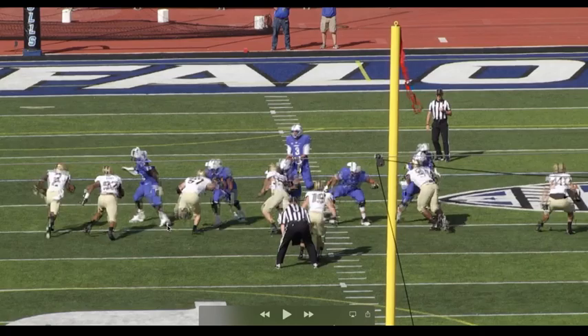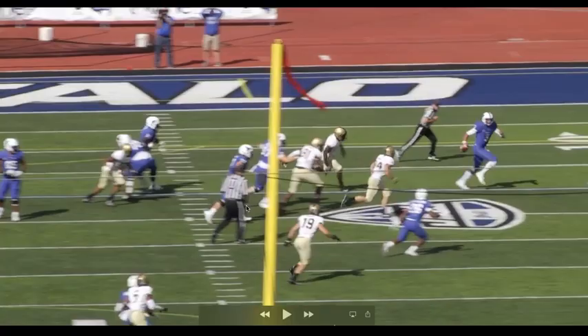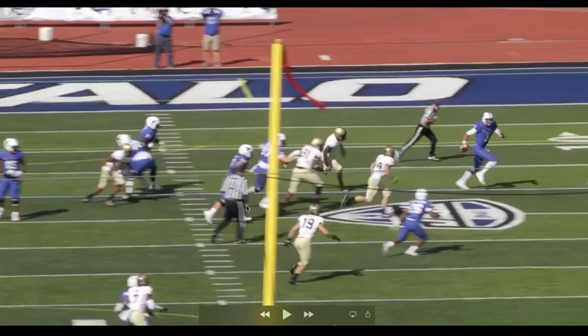He's looping around, and this should be a straight line to the quarterback, but he doesn't quite get there — not quite fluid enough. This is Army. You don't have any one guy beating his man. Buffalo just has better athletes up front, but they're still able to flush the quarterback, get pressure, and if he'd taken the early throw, it's still not a first down. This is exactly what Jay Bateman wants to do defensively. You're going to see a lot of it at North Carolina — it's going to be really interesting once he gets defensive linemen capable of winning those one-on-one matchups.